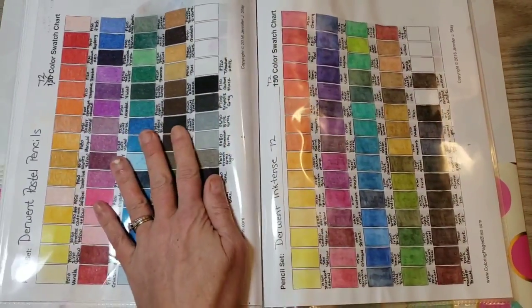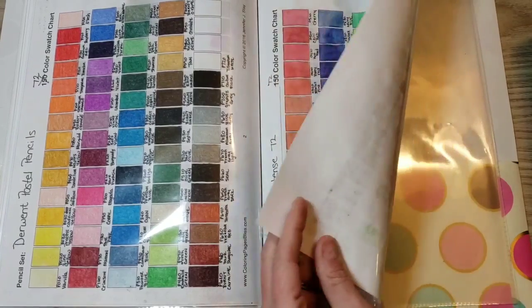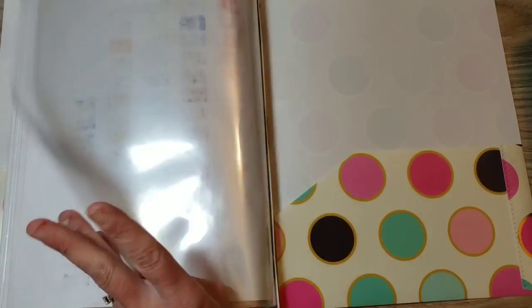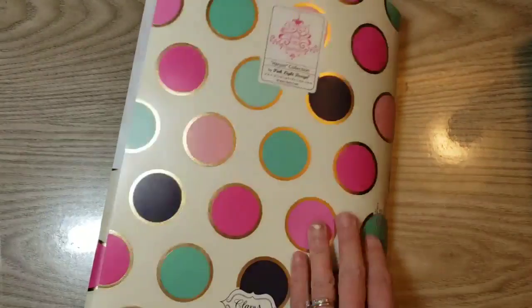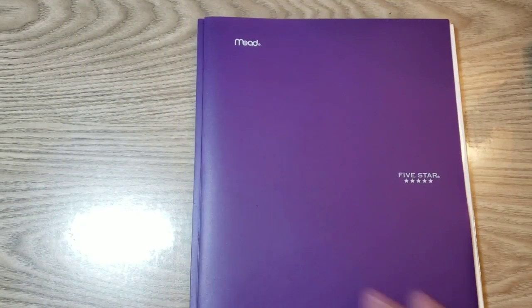This is my Derwent pastel pencils. Here's my Derwent ink tints. And those are all of my pencils. And then the last book I have made is just kind of like miscellaneous things that I have.